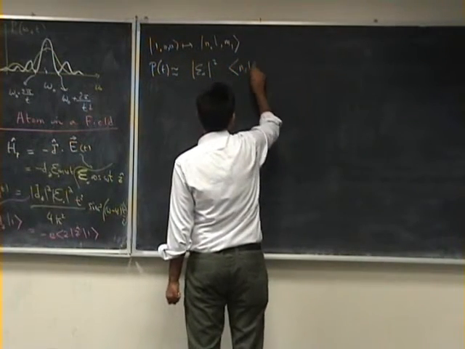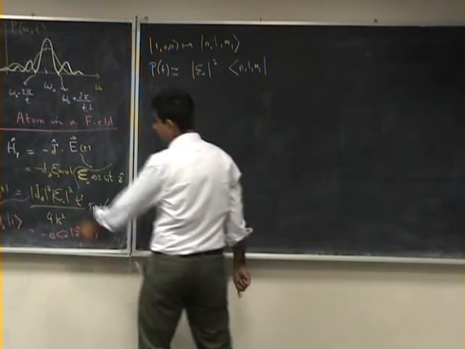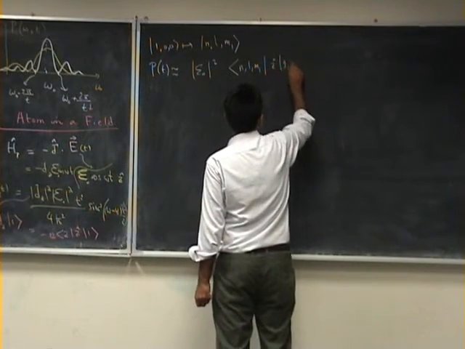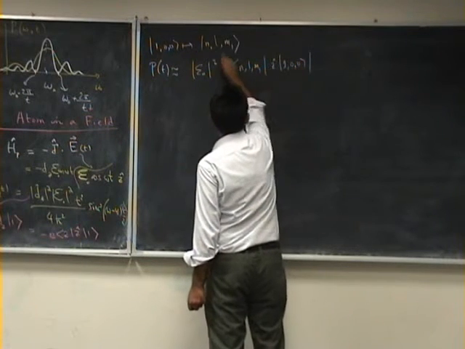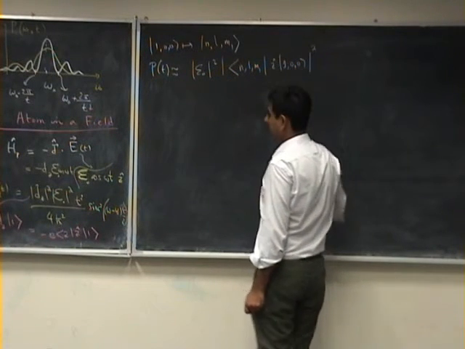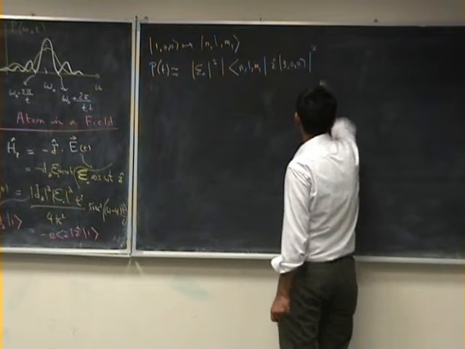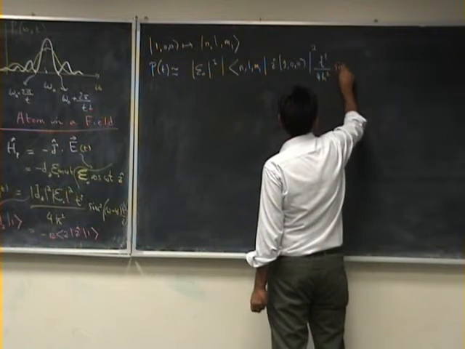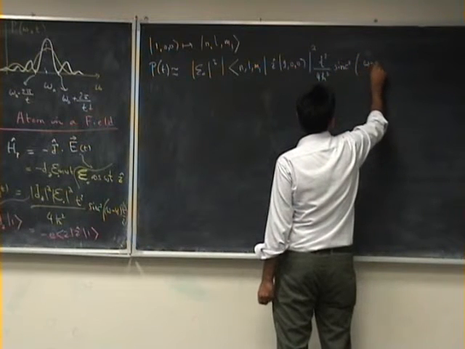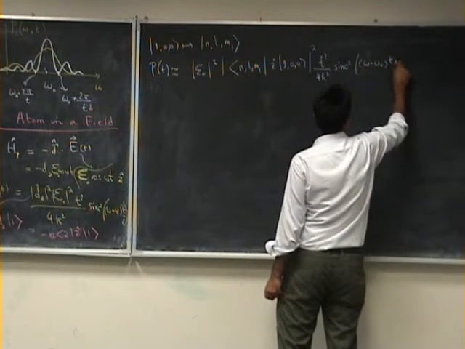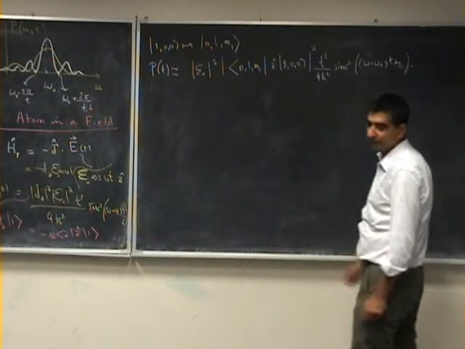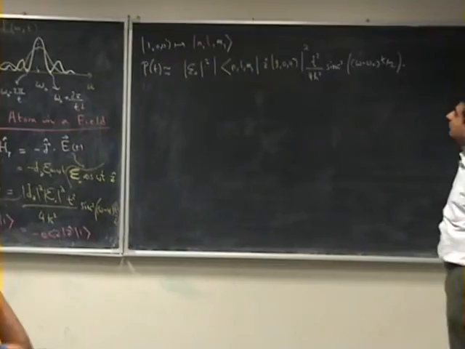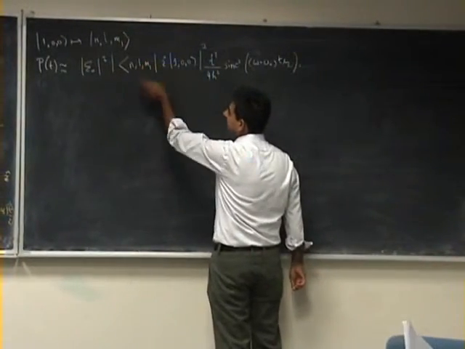Okay. So the probability of making this transition as a function of time will be e squared times the modulus square of this, n, l, m_l, z की जगह ये z ऑपरेटर और 1, 0, 0, मॉडुलस स्क्वायर, राइट। और साथ में दीगर टर्म्स हैं, t स्क्वायर, 4 h बार स्क्वायर, सिंक स्क्वायर, ओमेगा माइनस ओमेगा नॉट, ठीक है। This is the probability of making the transition. Now we have to calculate this term.